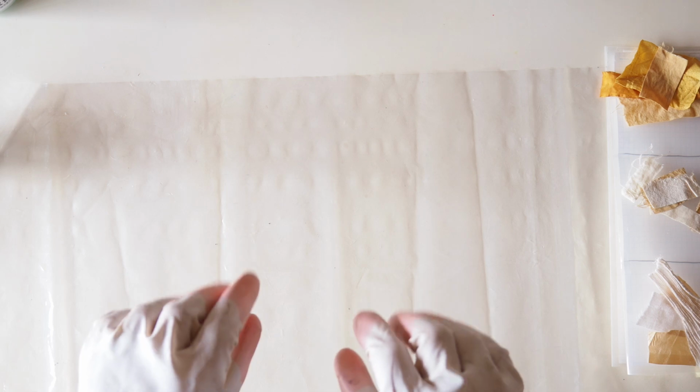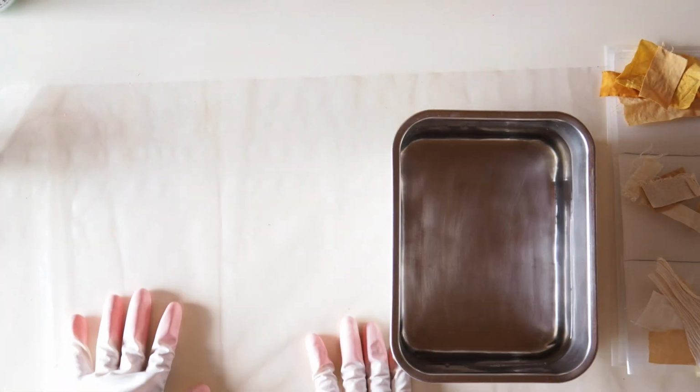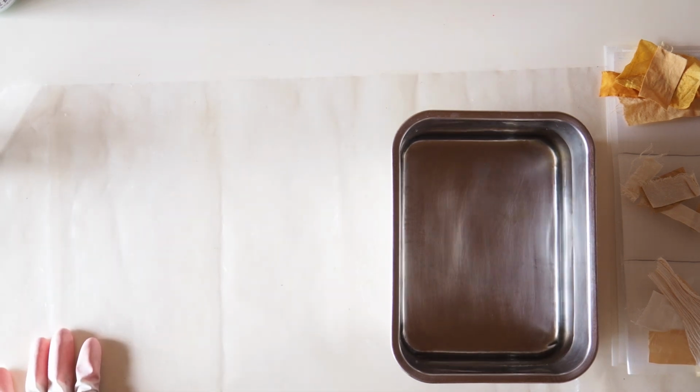Okay, so if it's a bit noisy in here, I'm really sorry. I've got the windows open because I don't want to asphyxiate myself. Right, I've covered my table because it's a white table. I don't want to stain it with the rust bath.